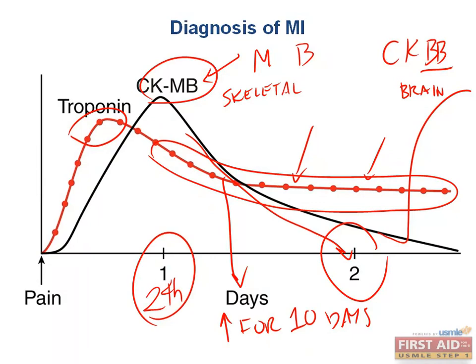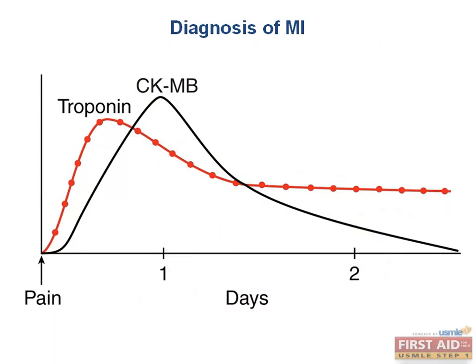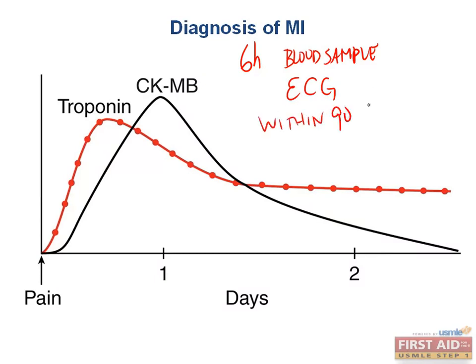So, what else do we need to know about the diagnosis of a myocardial infarction? In the first 6 hours of someone presenting to your emergency department with chest pain, you need to take a blood sample, looking for these markers. You need to do an electrocardiogram. And if it's within 90 minutes of the onset of the signs and symptoms, they go straight for cardiac catheterization. If you see any abnormalities such as ST elevation or ST depression, indicating a transmural or subendocardial infarct, is when they go to the cath lab if they present within 90 minutes.